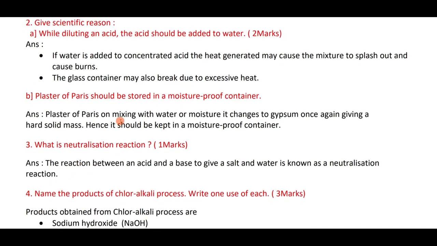Plaster of Paris should be stored in a moisture-proof container. When it is not stored in a moisture-proof container, what happens? It converts into a hard solid mass. Hence, it should be kept in a moisture-proof container. What is a neutralization reaction? The reaction between acid and base to give salt and water is called a neutralization reaction.